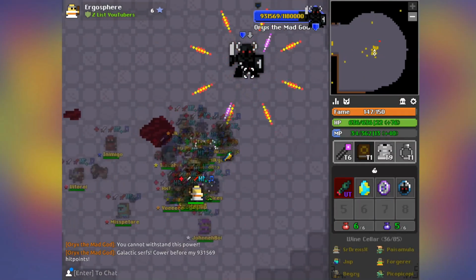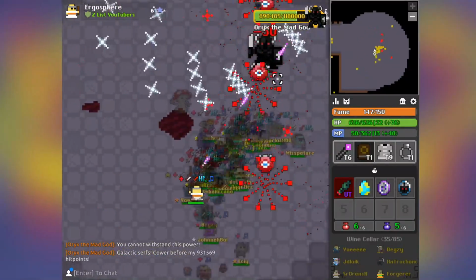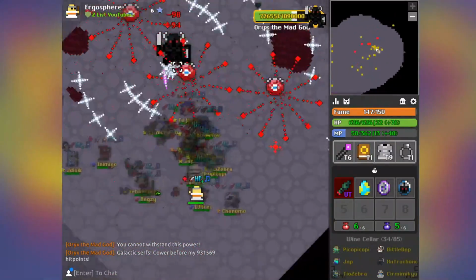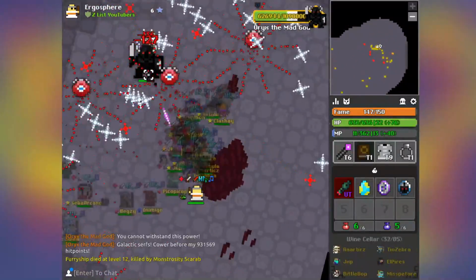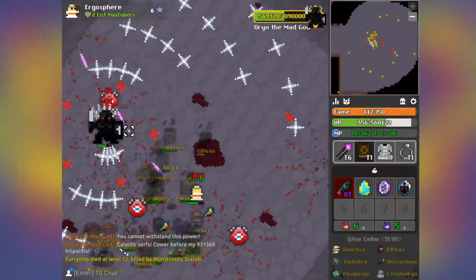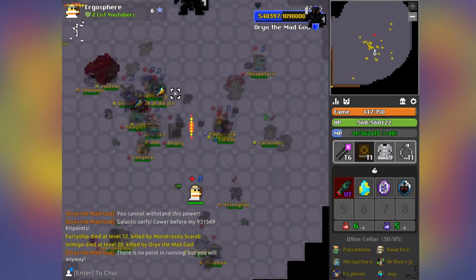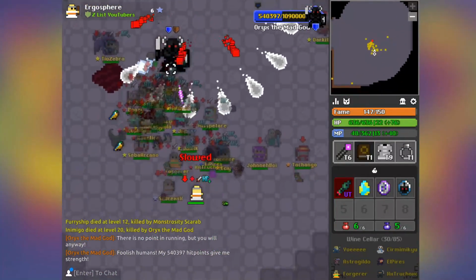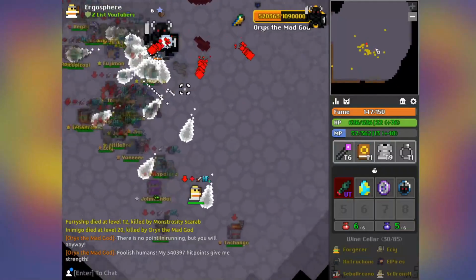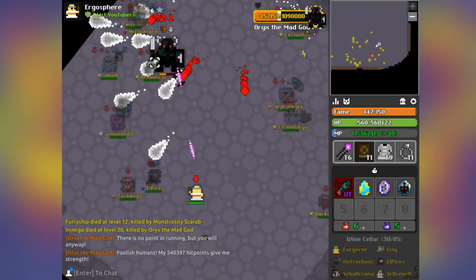40 speed's a pretty good number to do wine cellars comfortably with, but you can still do it with lower, like 35 or something. That was a little bit of a tight squeeze. That is two. He's about to hit half health. There we go. Running can be pretty bad, but maybe not. We'll see. This is a bit of a longer episode. This is actually a pretty damn long episode.